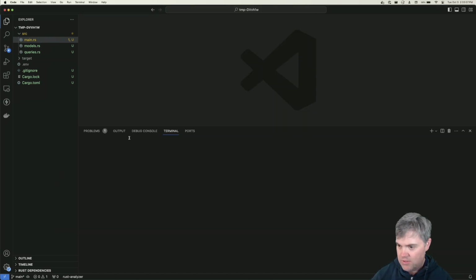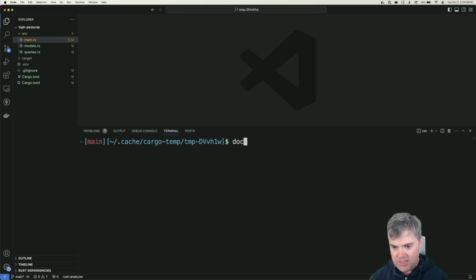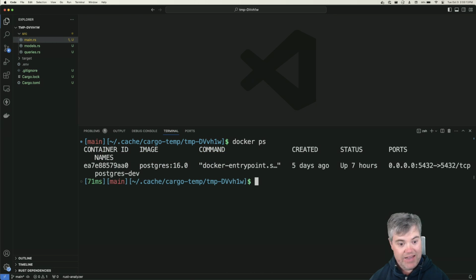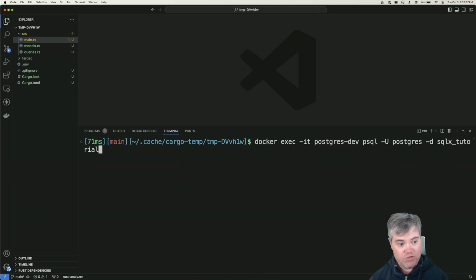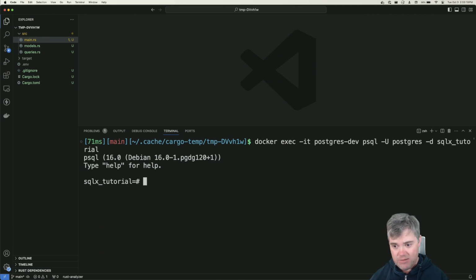So, do we have Docker running? I do have Postgres running. Okay, so we're gonna do a Docker exec straight into the database here, and let's take a look at what UNNEST is. So UNNEST will basically break out an array into its own table.